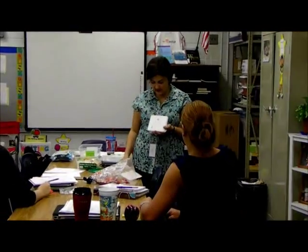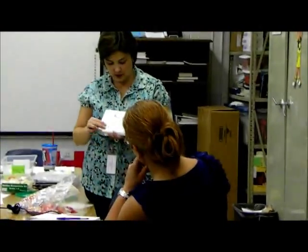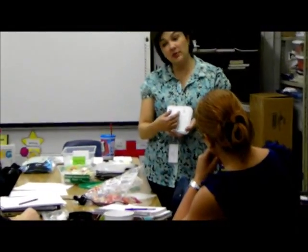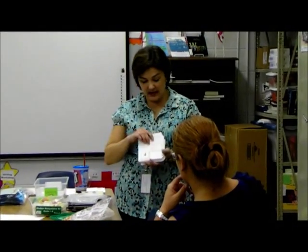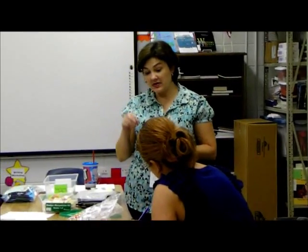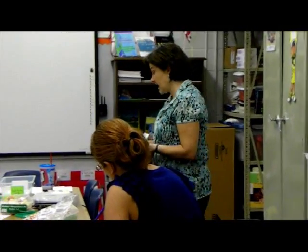5. Vocabulary. 6 is the whole, 2 is 1 part, what's the other part? 4. Okay. 10 is the whole, 5 is 1 part, what is the other part? And then eventually you'll just begin to be able to hold them up, and then they'll begin to build that mental image of the parts and the wholes in their brains, in their minds. Okay?